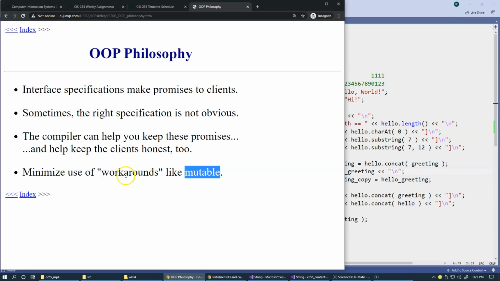So any kind of workaround designed to break some other rule, like friends or mutable, should be used sparingly, and obviously you need to add some comments and think about situations where this is put in place, to be able to validate it to yourself and to people with whom you're working, assuming that you're working with other teammates and other groups and other companies.